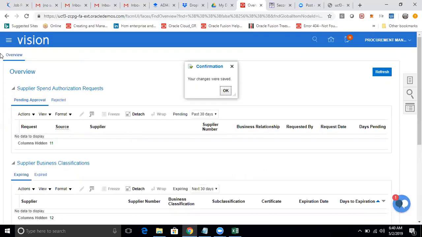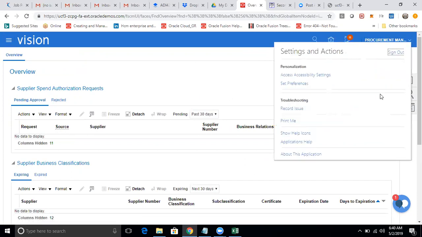We are supposed to create the payables calendar. Here it is. Okay, so go to the task, Manage. You can see this user is just a transactional user. This user is not an implementation user. You can't do the implementations. Setup and Maintenance, we don't have the access. FSM, Functional Setup Manager, we don't have.